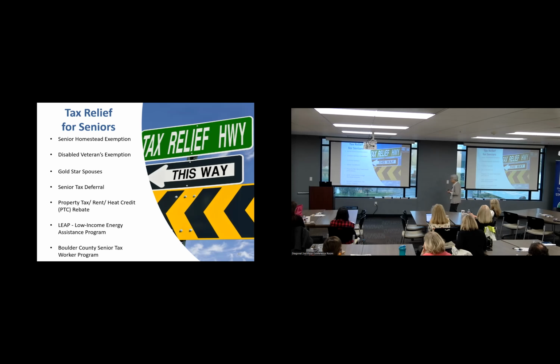And the flyer up here has all the information on that. Gold Star spouses, of course, are the surviving spouse of somebody who was killed in action. It's the same program. The only downside of that is that they lose that if they remarry. And again, that's explained up here. Senior tax deferral used to be handled by our county treasurer. It's now a state program.